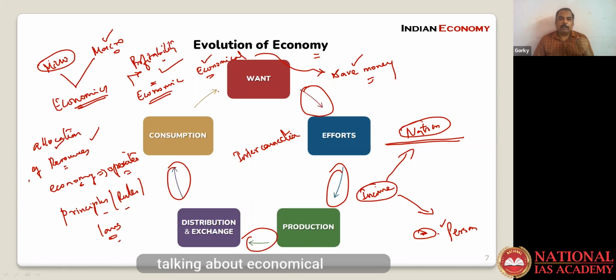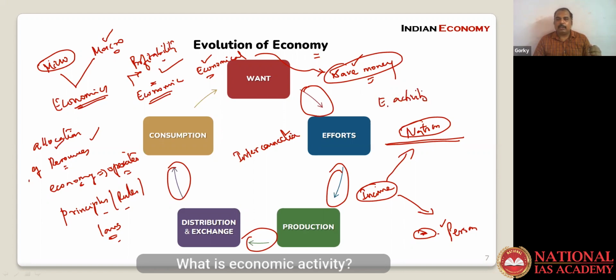Whether I am talking about the economical aspect of the activity, then whether I can save money. Say you need a particular raw material. I am bringing this, whether it is an economical way of bringing this particular raw material to this particular place. I think it is costlier, right? It's not economical. That means you try to save money. Clear? And then you have economic activity.